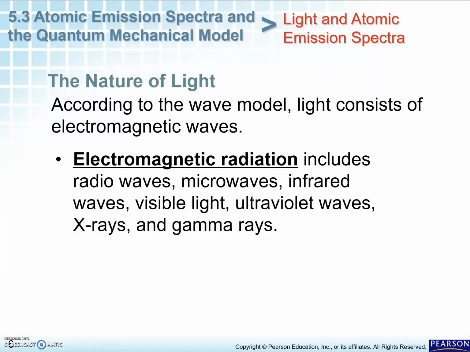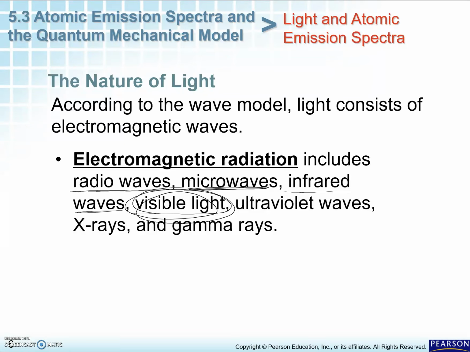Now, according to the wave model that we've been looking at, we are also going to say that we have electromagnetic waves. Electromagnetic radiation can take place in a few different forms. The first one that was discovered was radio waves, and that's the stuff that we hear in our car. We also have microwaves, which are the things that cook your food. We then have infrared waves, and that's right before we can see things. Then we get our visible light.